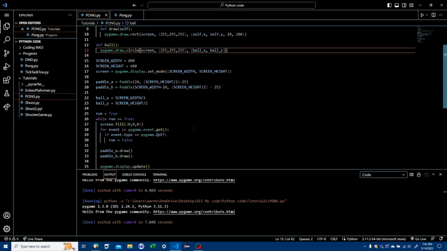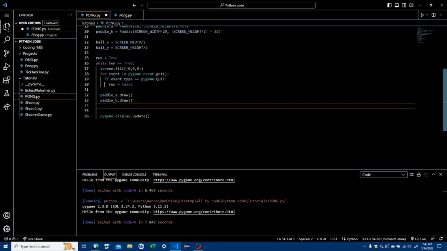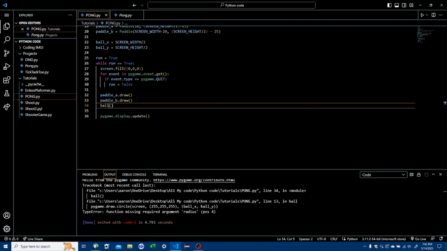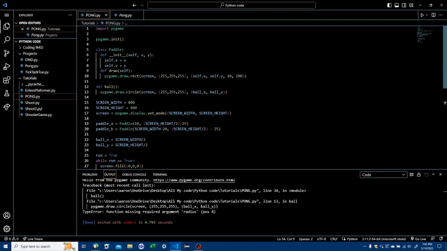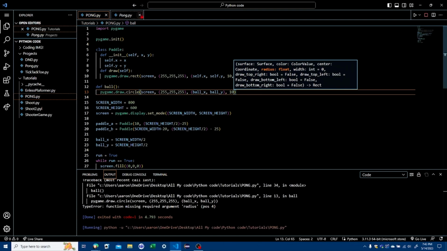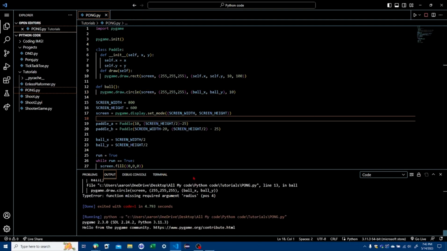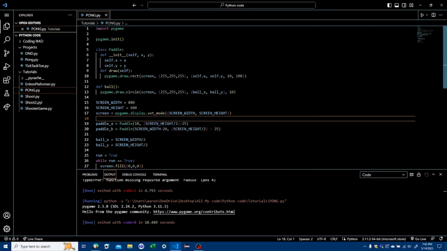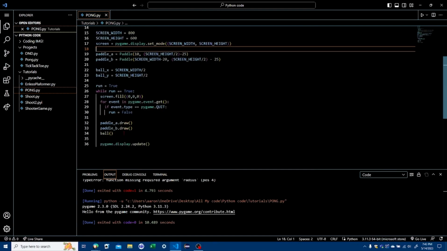So now let's draw this. Oh yeah, I forgot about one argument. I have to put the radius 10. There we go. Now we have a ball in the middle of the screen, and now it's just a static image. I want it to move.